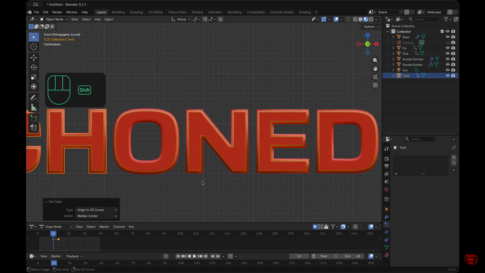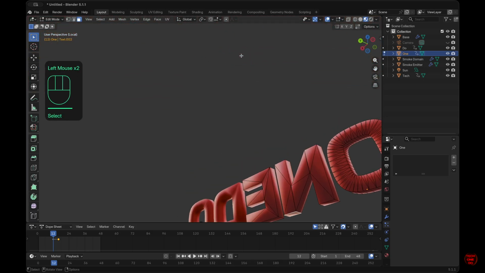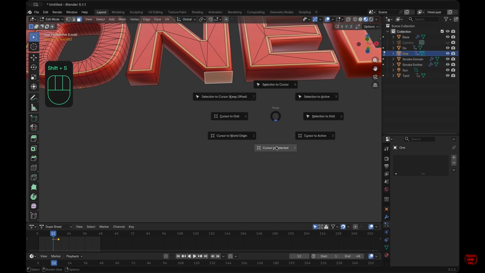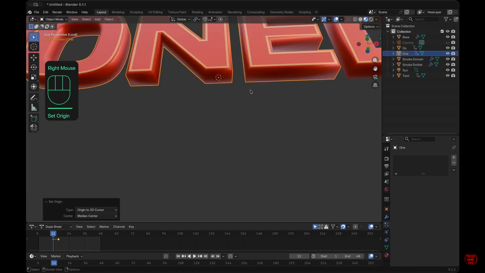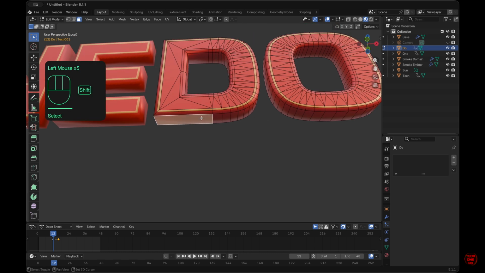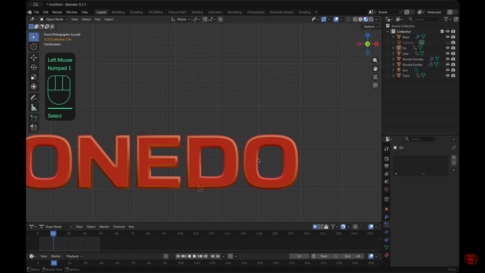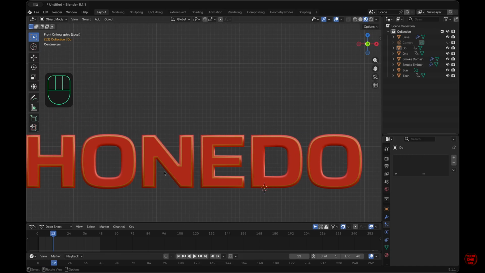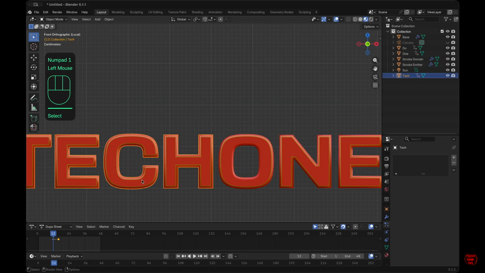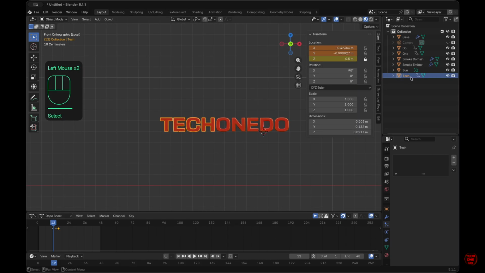Do the same for the remaining text objects. I'll place the 3 text objects under their respective collections.